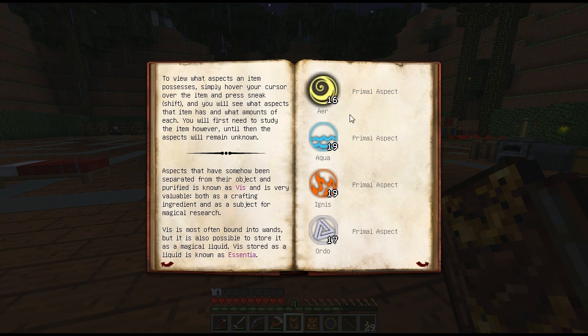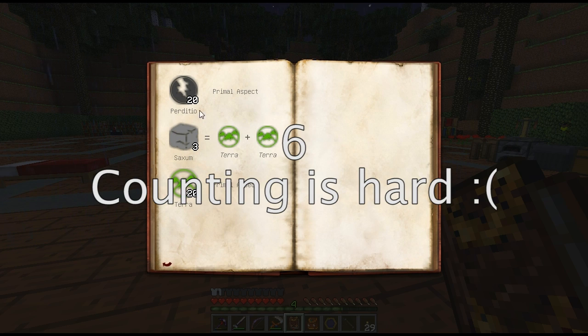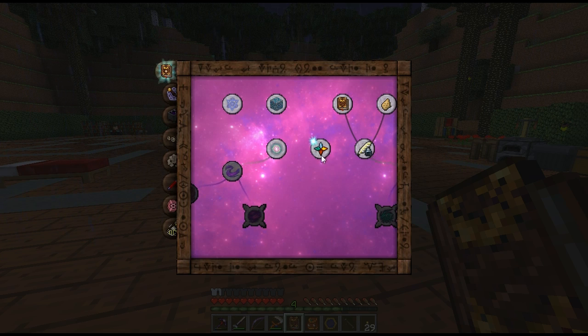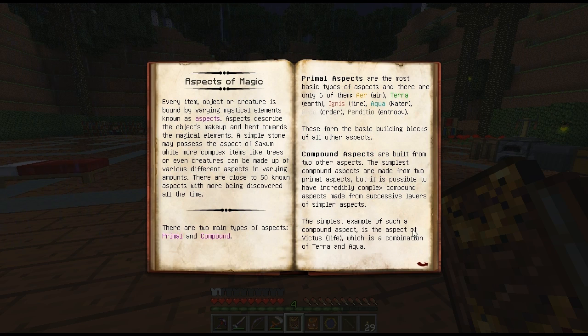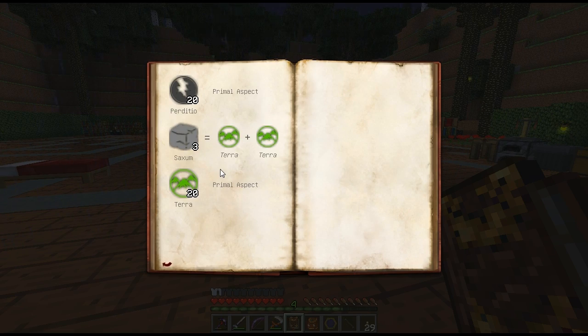So this has all of the primal aspects. We have 5 or 6. Let's see, there's 5 primal aspects. I just learned a new non-primal aspect, which is a combination of both Terra and Terra. So because I had scanned Terra, it allowed me to find Saxum. And that's kind of how it goes. We will learn more as it goes up. There's a lot of different ones, and they combine up in all different ways.